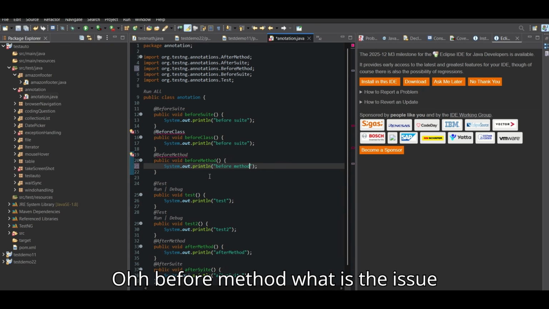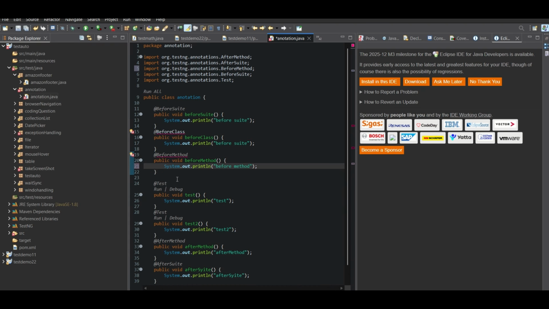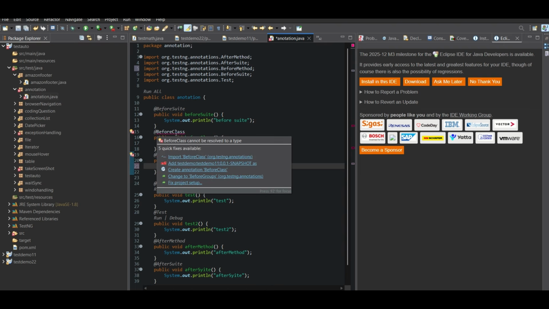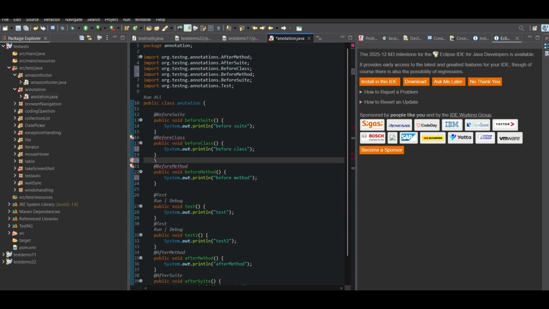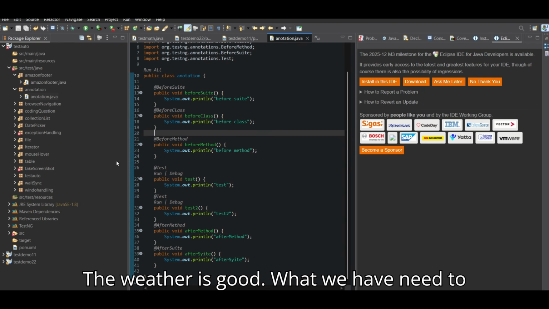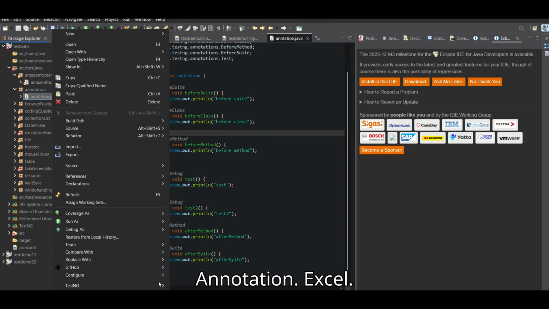Before method, what is the issue, bro? Before class. The error is gone. What do we need to do? We need to add the annotation and create an XML.